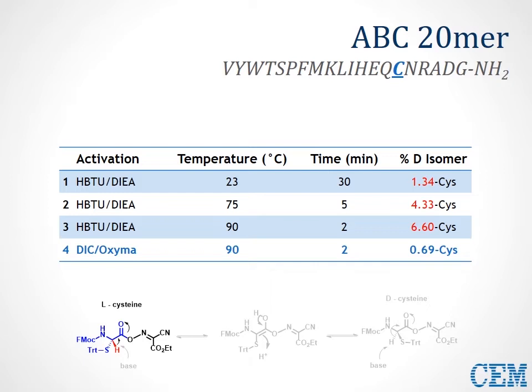We've demonstrated this through a number of syntheses. In this example, we show the ABC 20-mer, with successful synthesis using both HBTU chemistry and DIC chemistry. Even room-temperature uronium couplings result in a rather high D-isomer excess. As soon as you start increasing the temperature, while reaction time drops, the overall formation of D-isomer increases, which is undesired. Switching to carbodiimide chemistry, with no base present in your coupling solution, there's a dramatic reduction in D-isomer formation — below even room-temperature levels for uronium activation — while still performing at high temperature for difficult couplings.